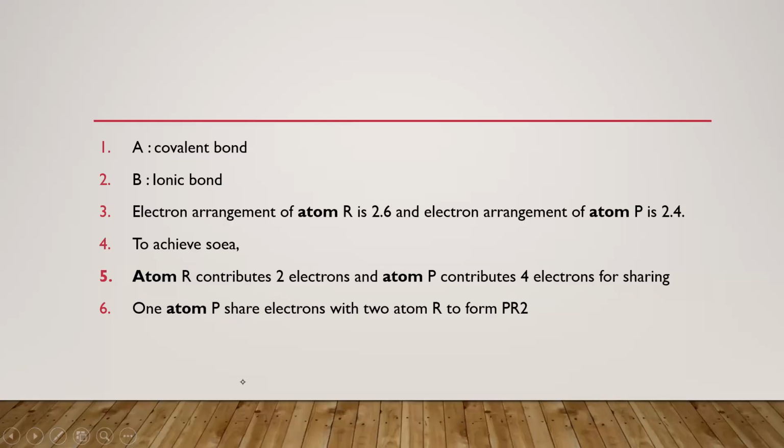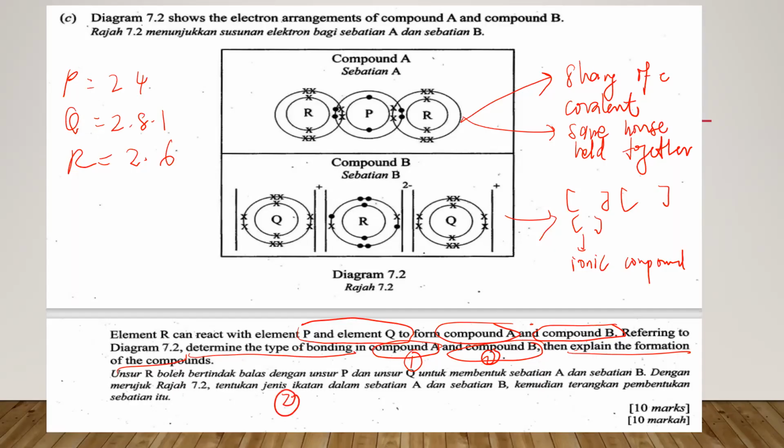Now how to get another 4 marks just to explain how a covalent compound is being formed? Teacher wants you to start now. How do you start? Number 1, you write down for teacher, what is the electron arrangement for P? What is the electron arrangement for R? That's your first step. Second step, I want you to write down how to achieve stable octet electron arrangement. P is contributing how many, R is contributing how many electrons for sharing? And then what is being formed? So I gave you 4 points here already. Write your sentences now. You try. I have the marking scheme with me, but I want you to be able to try it out. Then teacher will do compound B with you.